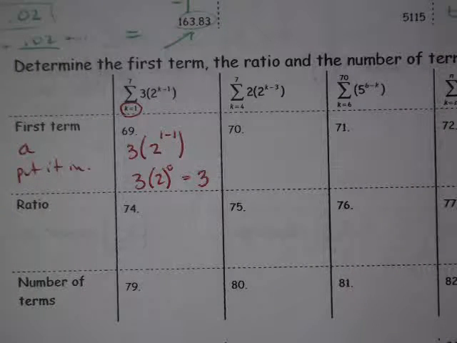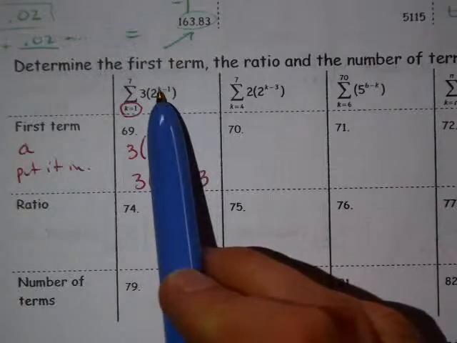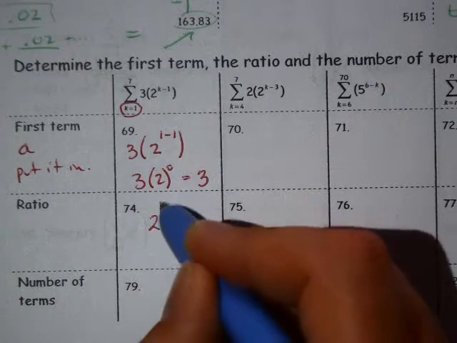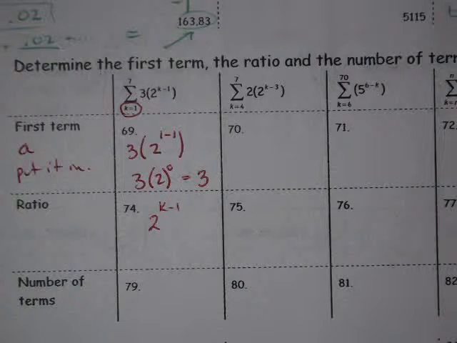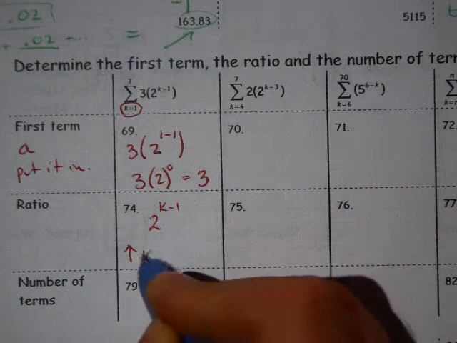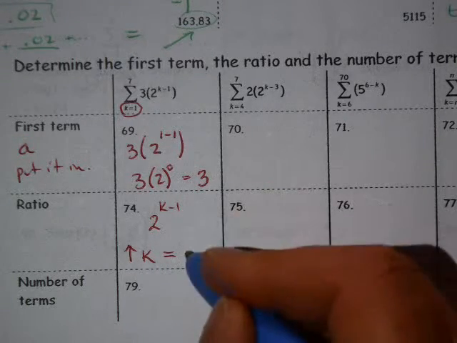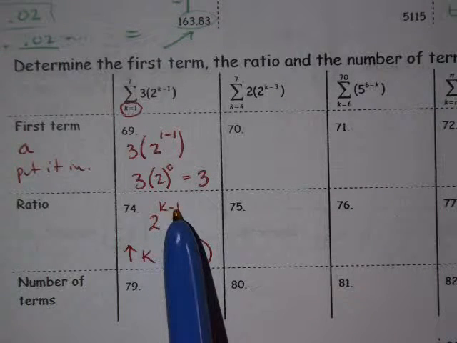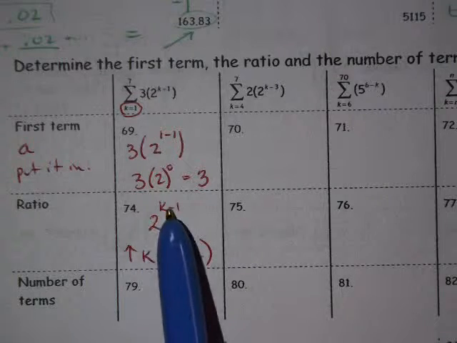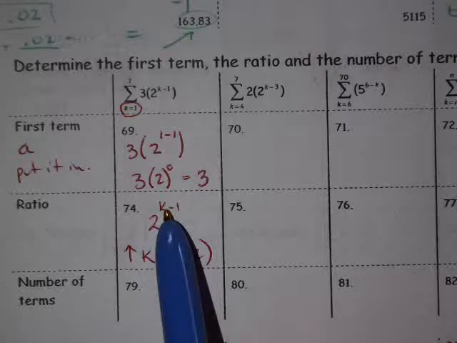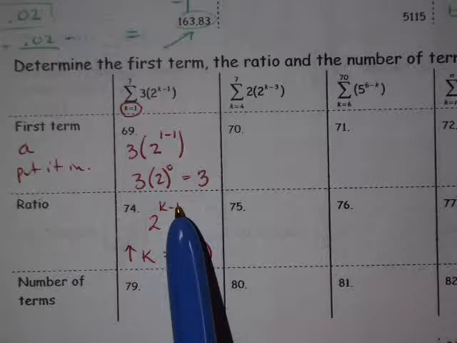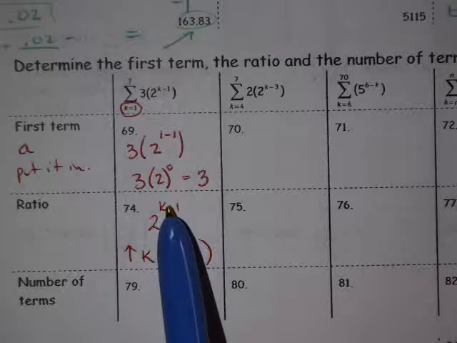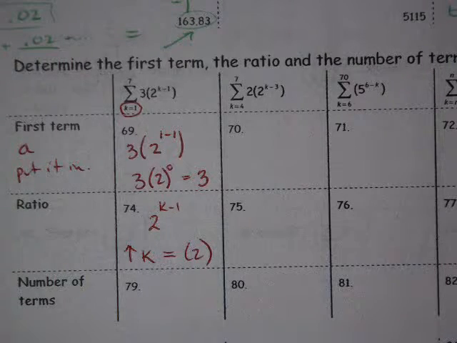And do that all the way across. What if we were to find the ratio? What happens really in this K minus 1? This is really what we're looking at. 2 to the K minus 1. What happens when you increase K? Increase K, times by 2. That's what happens. 2 minus 1 is 1, so it's 2 to the 1. 3 minus 1 is 2, so it's 2 to the power of 2. 4 minus 1 is 3. 2 to the power of 3 is 8. You can see that R is doubling as you increase K.